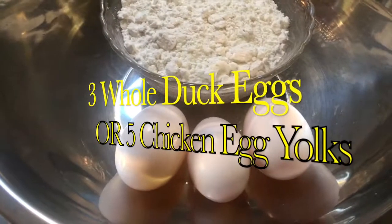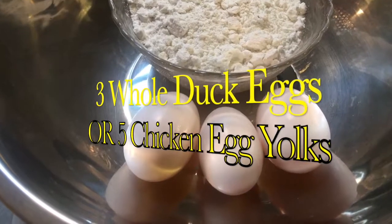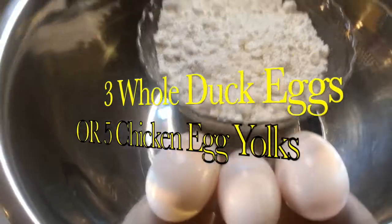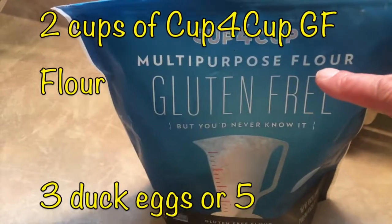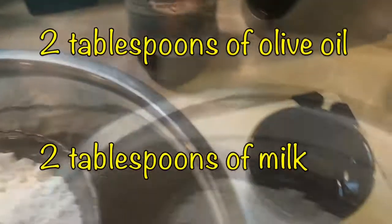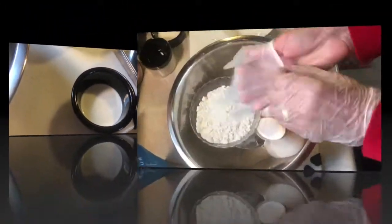So for this recipe, you will need 3 duck eggs, or if you can eat chicken eggs, 5 egg yolks. 2 cups of gluten-free flour. Now what I use is a product called Cup for Cup because literally it is cup for cup. Then you'll need 2 tablespoons of olive oil and 2 tablespoons of milk.